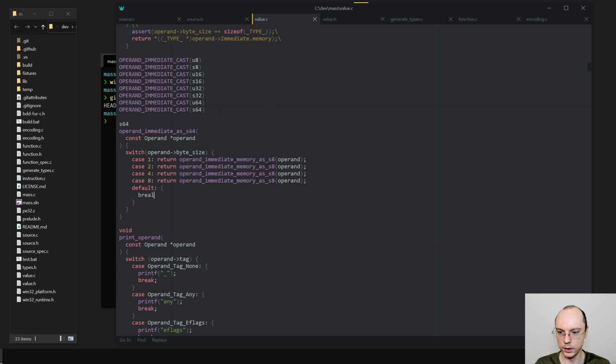Default, break, return 0, panic: unsupported integer immediate size. 64, 32, 16, sounds reasonable.